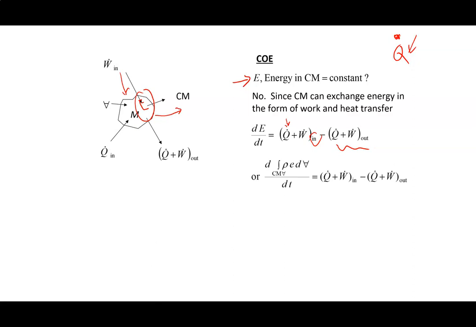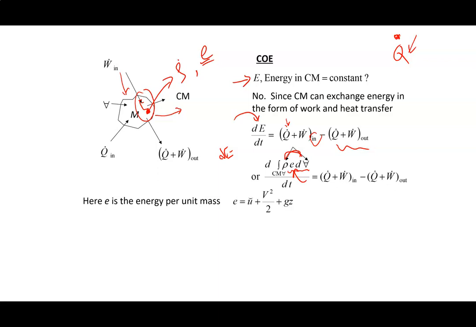Now the quantity E, just like I did for mass and for momentum earlier, I can think of rho dV as the mass, and I multiply that by little e. Little e is the energy per unit mass in that region in space. So I have a region over here where the density at this point might be rho, the energy at that point might be e, energy per unit mass, and then I take e, multiply that by the mass, which is rho multiplied by dV. That gives me the total energy, little dE, if you will, and then I integrate dE to get the total energy.